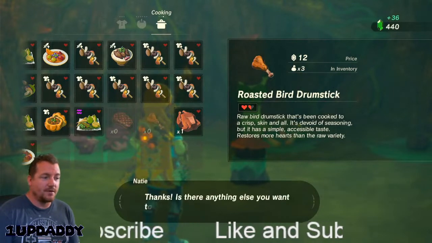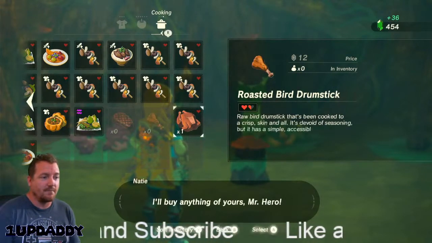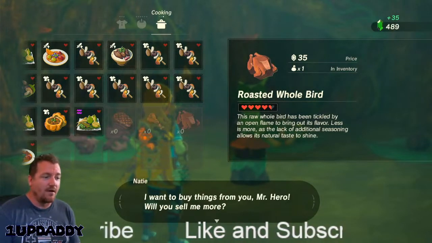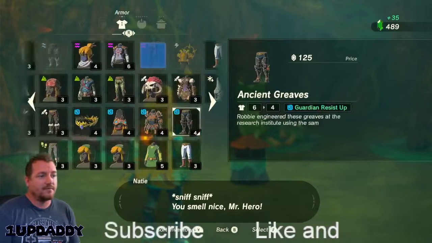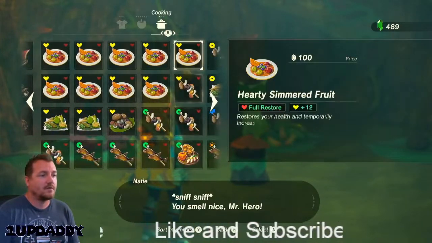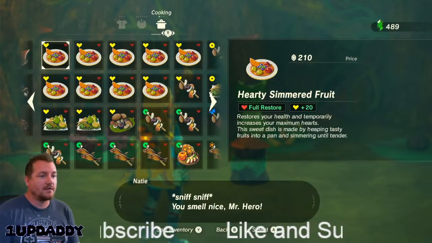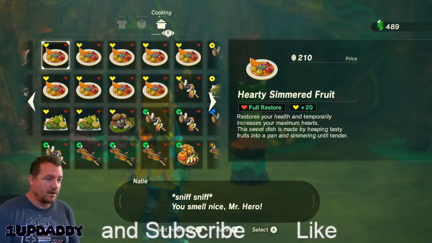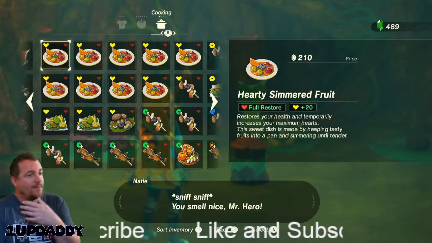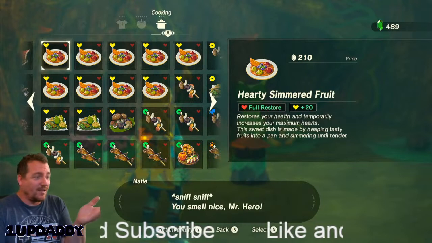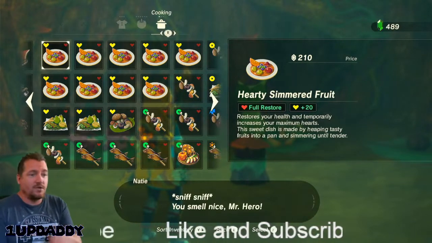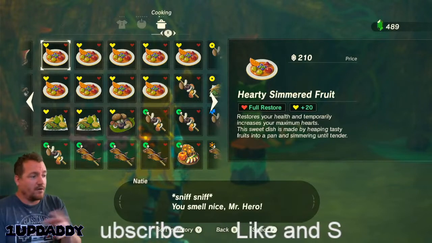These next couple of meals I'm going to make are the best meals in the whole game. Hands down. These are the ones you want to do. Now, keep in mind, you can make 20 golden hearts, okay? This is a full restore of however many hearts that you've accumulated, plus 20 hearts. Now, I think I have like 15, 16 heart containers? It maxes you out at 30. You can't get any more than 30, whether it be golden hearts or whatever.